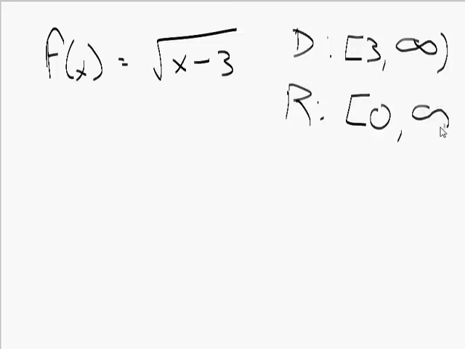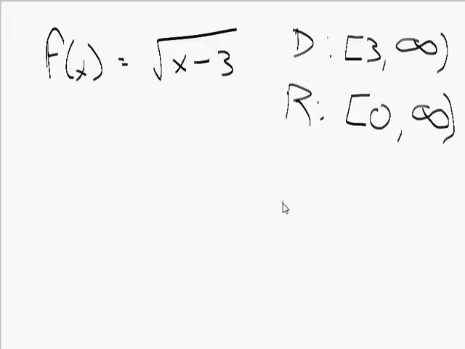Yes, it does. We know we're going to have an inverse function that has a domain of 0 to infinity and a range of 3 to infinity. All right, but now we want to find a formula for said inverse function. So have at it. Do I use the graphing calculator? No. You're going to do some algebra to find its formula. You switch x and y. Okay, x equals the square root of y minus 3.